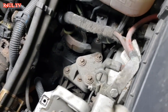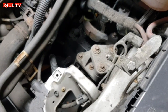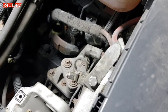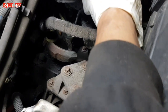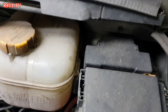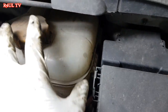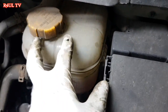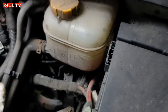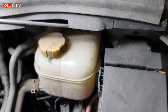Right, guys, I've took the battery tray off, as you can see here. This job, I would say, is not the easiest clutch to do in the world, because there's hardly any access space. So to make more space, I would take this, dead easy. Take that little black piece off there. You can just make it out there. Shine the light there. Take that little black stopper off, and the expansion bottle should just come. Move it to this side. If you want, take the pipes off totally, then take the bottle out, give you a bit more space. We have to take that one off as well.